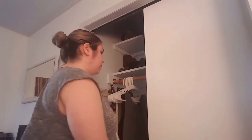And then I have this one that is just a shallow V-neck gray, and I have this one which is a much lower V-neck gray. I'm going to keep this lower V-neck, and I'm going to get rid of this shallow V-neck. I have my one basic black shirt with a little pocket detail. I'm keeping that. And I have this shirt that, I'm sure you can read that sentiment and understand why I am keeping it. I'm actually going to make it a maybe because it's an older shirt that has some stains on it, so I am thinking of making it into a pillow because I don't want to lose that. That's too funny.